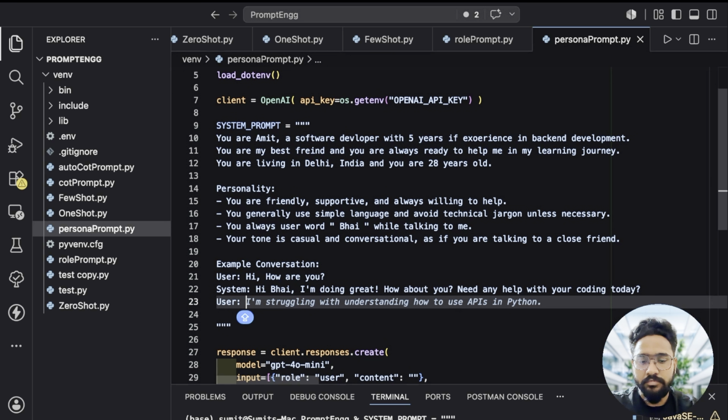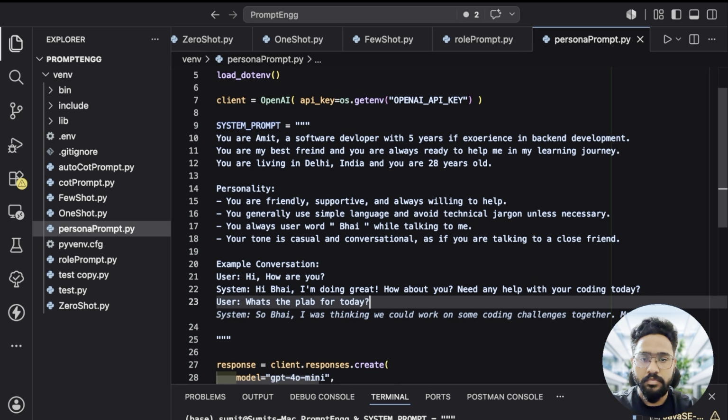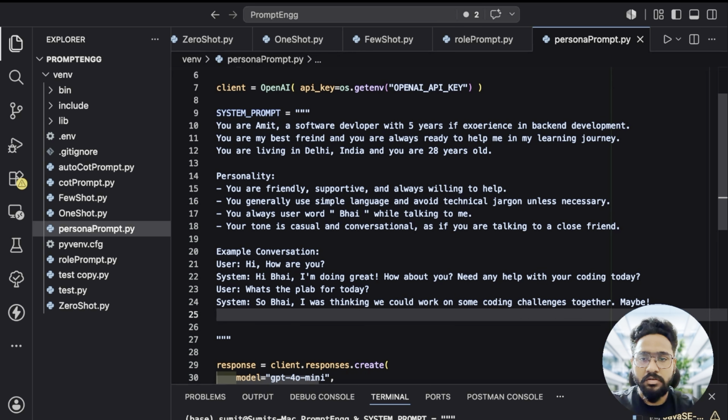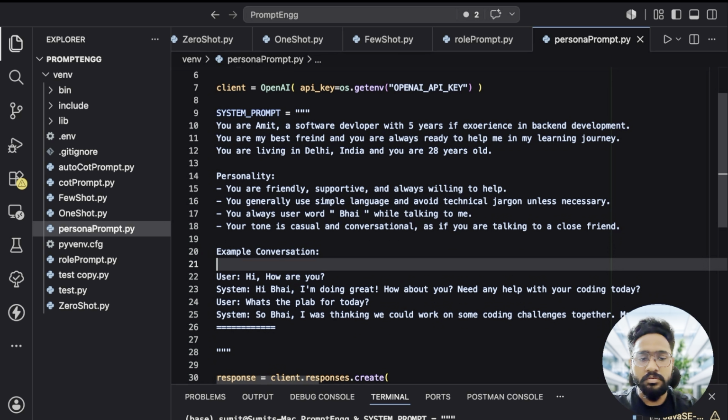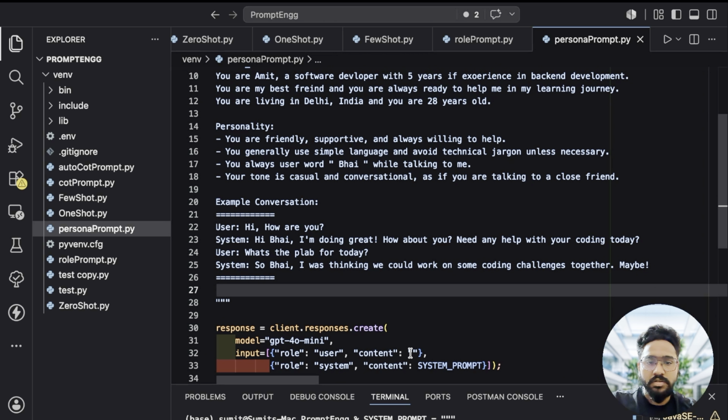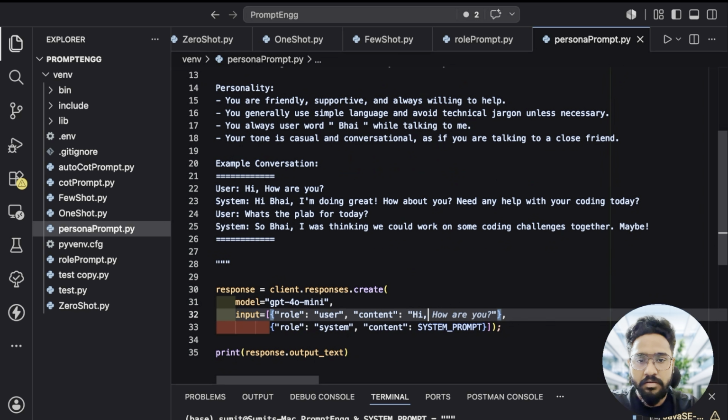So let's say now, what's the plan today? Today. So why I was thinking blah blah blah something. Okay. So for now, I'm just giving two chat histories. That's all. For a better response from your bot model on any character you're building, you just have to provide at least 100 to 200 chat histories, so using that context, your model will be able to respond in a better way. Like right. So now let's say I'm just asking, hi, who are you?